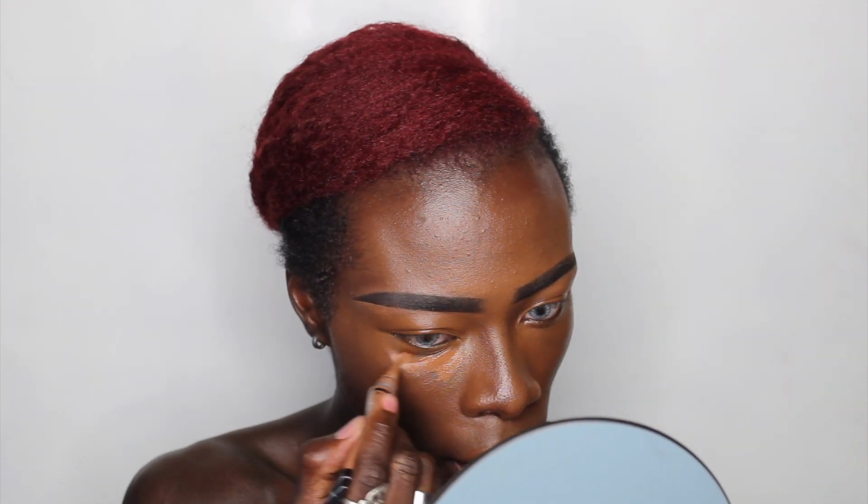I'm gonna place that under here, and it's also gonna help with the under eye bags, because that concealer, for whatever reason, I don't think it works with under eyes. If you have deep under eye lines or grooves or whatever, that concealer is not gonna work, I don't feel. So this is just gonna help to bring it all back and make it look a little bit more like skin. So that is how it looks.